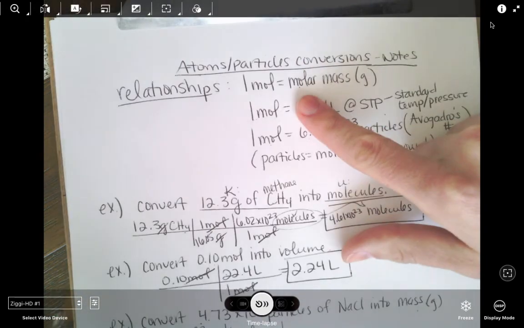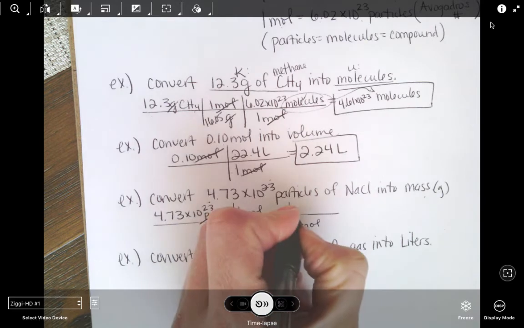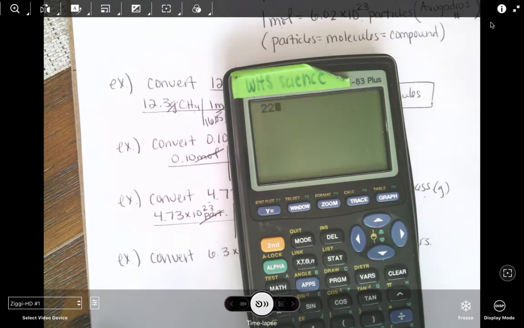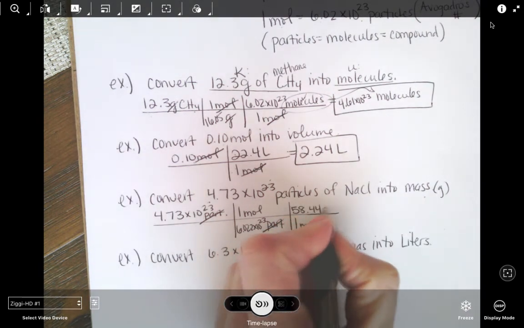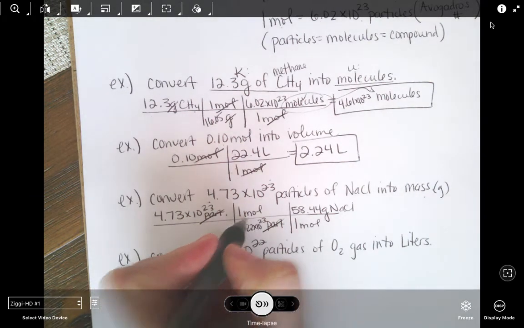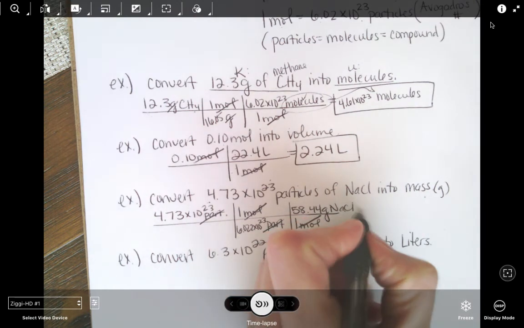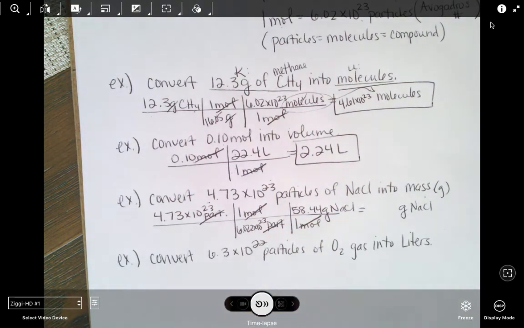So I haven't reached mass yet, so I'm going to keep going. Well, I know that 1 mole equals the molar mass of a substance, so I'm going to put 1 mole is equal to the molar mass of sodium chloride. So I need to stop. Sodium chloride is 22.99 for sodium, and chlorine is 35.45. You get 58.44. That's the mass in grams of sodium chloride. So then just reevaluate. This unit cancels out with this unit. The only unit I have left is the mass of sodium chloride, which is exactly what I wanted, so that pulls into my answer. And then I do the math.